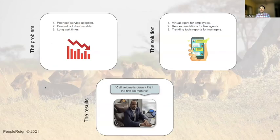The problem that this organization had initially was that, through a combination of technologies from Microsoft's NLP framework and Watson for machine learning from IBM, they were struggling. They were using ServiceNow as a system of record, but a lot of the intelligence that they were thinking they'd get from the system of record needed to be supplemented by these outside vendors. But even after an investment of about $2 million, what they found is that employee adoption was low. The quality of the answers coming back from the machine learning models, primarily Watson, was low, and the quality of the intent detection through Microsoft's NLP framework was very poor.